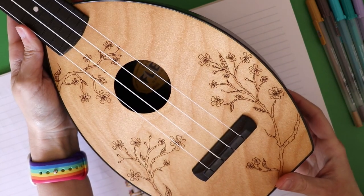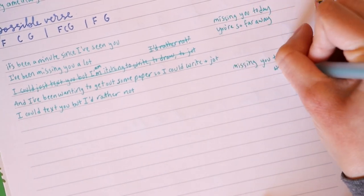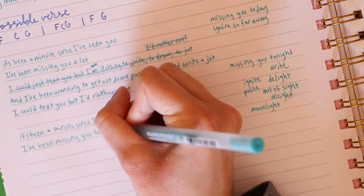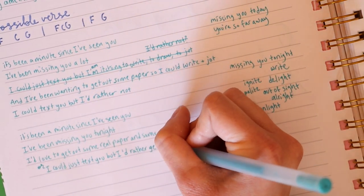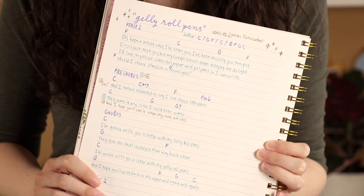If I don't write down the lyrics I'm gonna forget them. So once I get home and I have time to sit down and write the song, I get myself some paper. I usually find that the bigger the paper the better for songwriting — at least for me. I like having a lot of space on the page to spread out, because a lot of times I don't just write the lyrics. I will come up with rhymes and list them next to it to plan what I want the next part to be, or to fix a line I don't like. I'll write chords and then cross them out and change them. I was using a different color for the chords than for the words — it's nice to look at but also makes it easier to see.